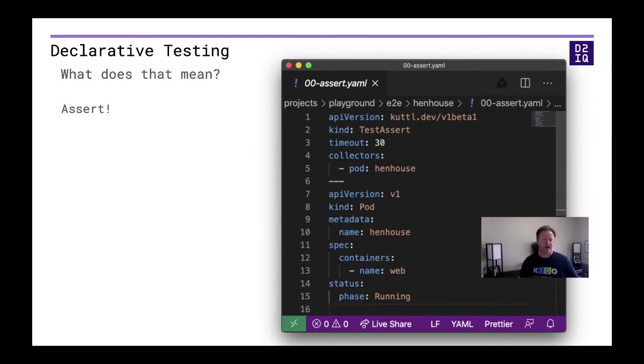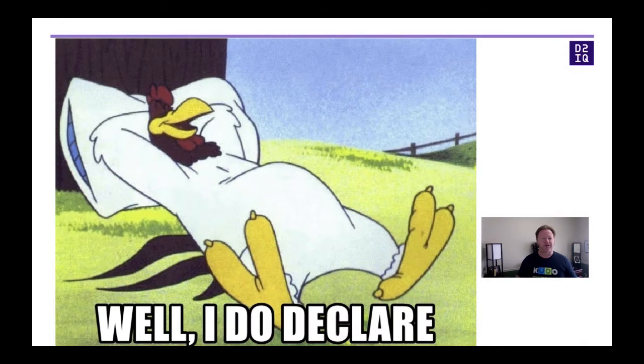So I ask you the question. If you could do things imperative, or you would do it declarative, what would you do? The funny thing about introducing Foghorn in this presentation is this is the one thing I remember about him, is he said the words, "I do declare." And I cannot find one example of that. All I see is the meme. So that's kind of comical. I'm not sure what happened. I don't know if those are lost or if my mind just made things up. But why don't we dive in further into the rest of KUTTL?